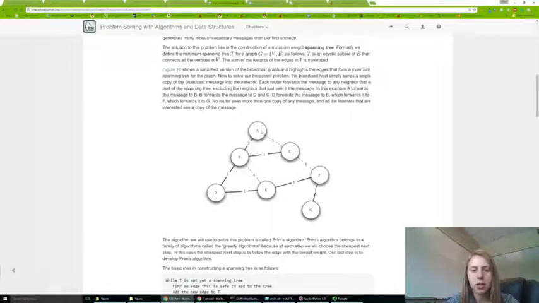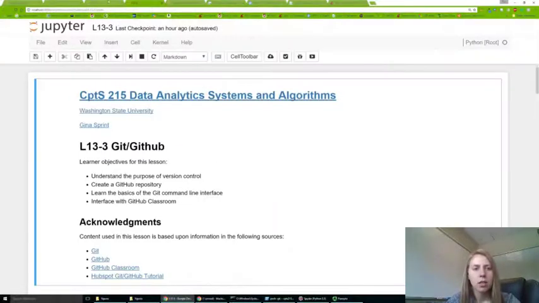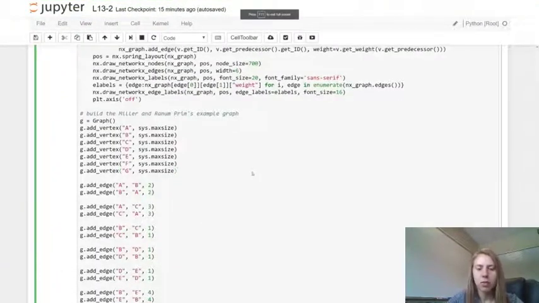Here, the vertices are A, B, C, D, E, F, G, and as you can see, there are a lot of 1s in this graph. In fact, the minimum spanning tree is going to choose all of these edges with weight 1, and the only vertex that does not have an edge with weight 1 associated with it is A. It has a 2 and a 3. So the minimum edge weight to connect A to the rest of the graph is through B with edge weight 2. So let's go ahead and run this algorithm.